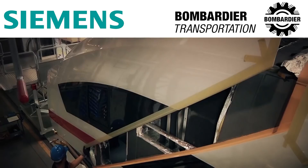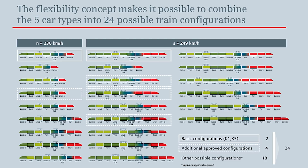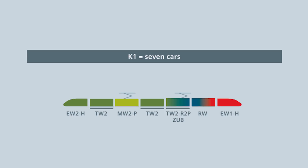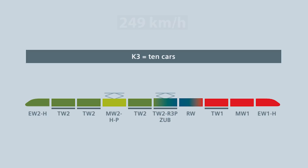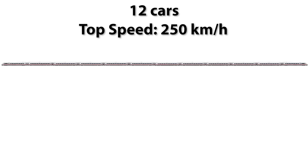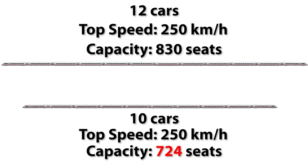In the same year, Siemens awarded the subcontract to Bombardier, mainly for the aerodynamic optimization of the design and supply of the body shells. The initial contract with Siemens specified a design allowing flexible trainsets between 5 and 14 units with 24 different variants described, each composed of power cars and trailer cars. Two main variants were: a 7-car with 3 power cars with a top speed of 230 km per hour, to replace older locomotive-hauled trains for intercity and eurocity services, and a 10-car with 5 power cars and a top speed of 249 km per hour, to replace old ICE-1 and ICE-2. On 5 March 2013, DB announced that it had approved a trainset consisting of 12 cars for a speed of 250 km per hour that would raise capacity and replace, in the base order, the existing 10-car train.